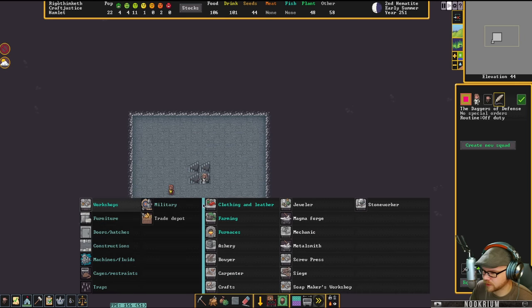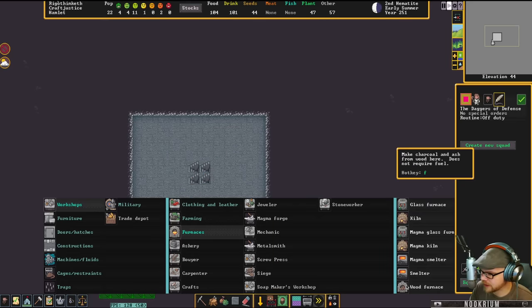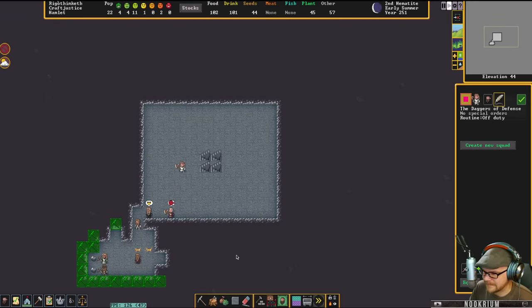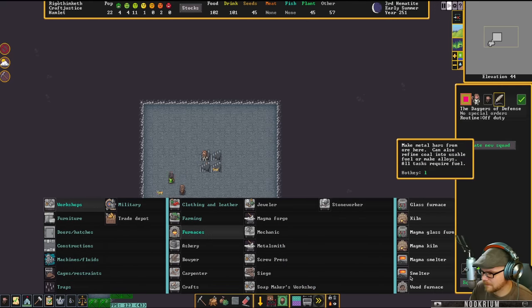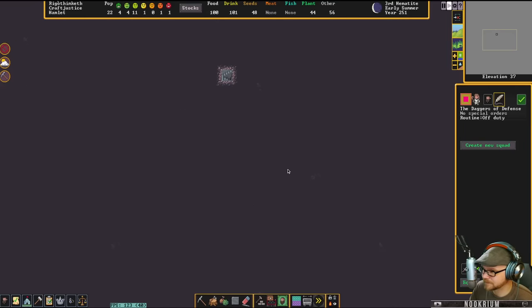Okay, so look, we can get that. We can't do much with the furnaces because we don't have any coal or anything, but we can get a couple things started up. A wood furnace isn't gonna do us much good. There's not a lot of wood out there. I guess we need one. Unless we find some magma nearby. There wasn't magma down in those caves, was there?